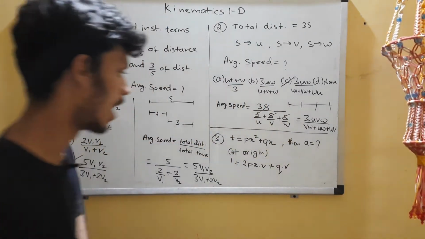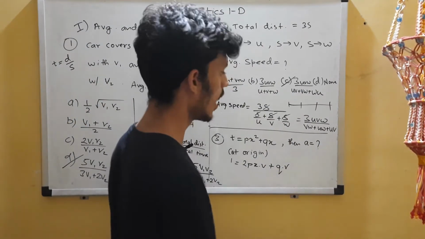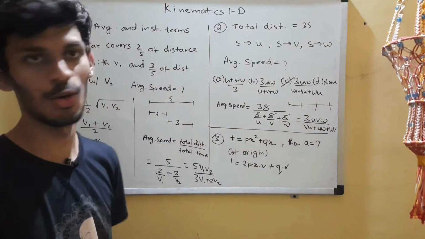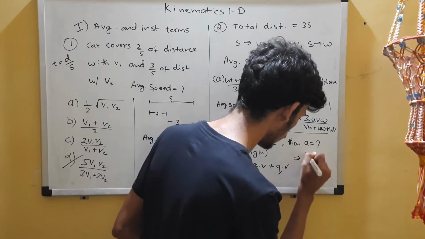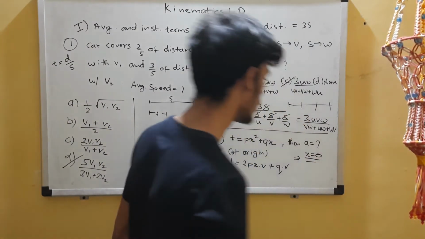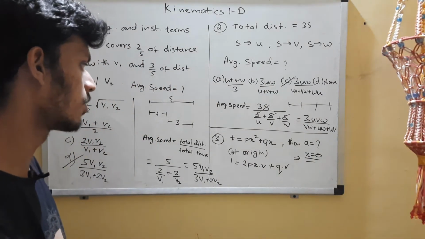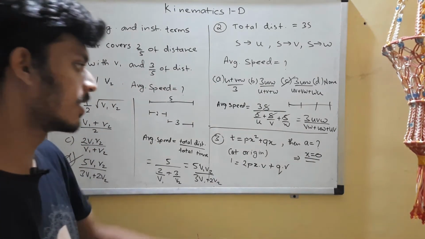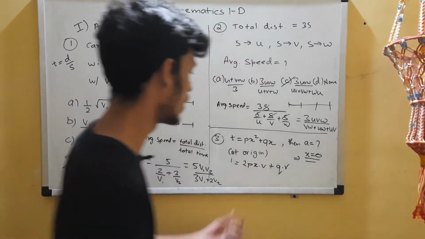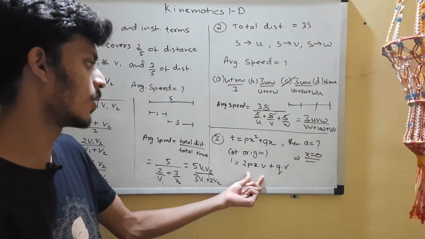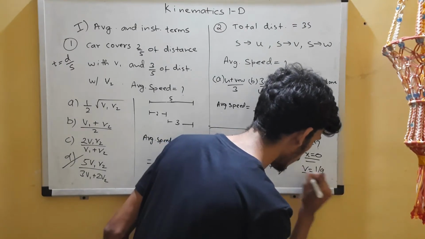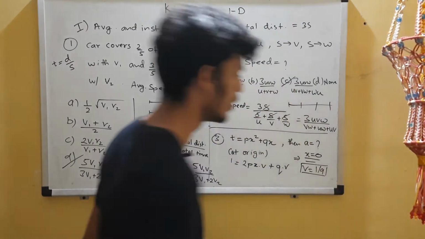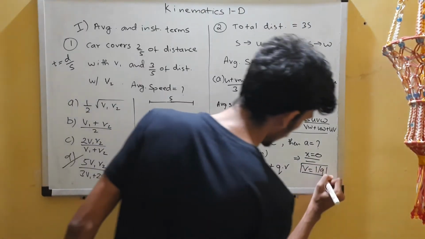So you have some other equation now. Now we are asked for the acceleration at origin, right? So what we can do, we can find the velocity at x equal to 0. Let's see if that's helpful somewhere ahead. Okay, so we'll find what is the velocity at x is equal to 0. So when you substitute x equal to 0 in this equation, you'll find that the velocity over here is 1 by q. Okay, we'll just note it down in case we need to use it somewhere. Okay, it's 1 by q.